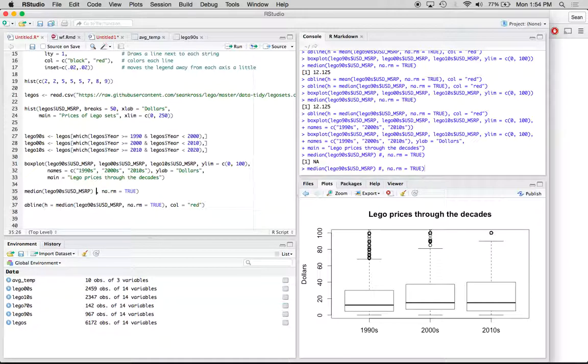So by using NA.rm, I eliminate that data point from the data set, which an NA might be valuable depending on what data set you're looking at. But if I am only caring about Legos that were sold in the United States, then I can remove it safely using this NA.rm equal to TRUE argument to the median function. And that also applies to the mean function that I erroneously used before.